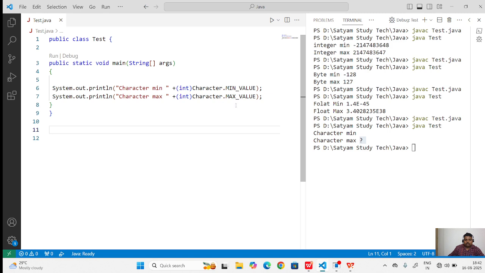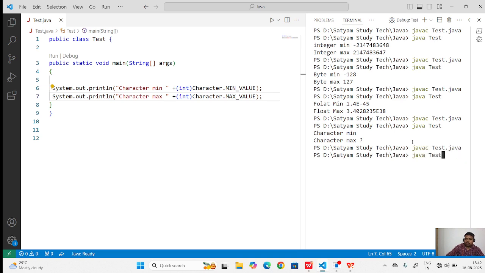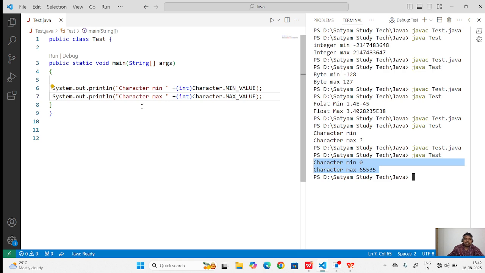Now compile the program and run it. The minimum value of the character is 0 and the maximum value of the character is 65535. So these are the minimum and maximum characters.